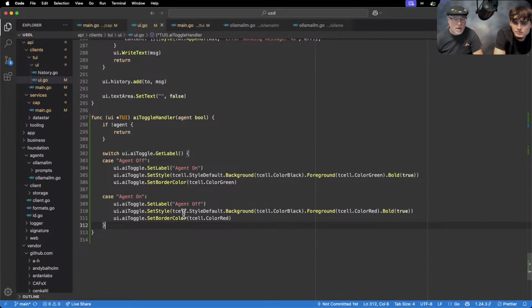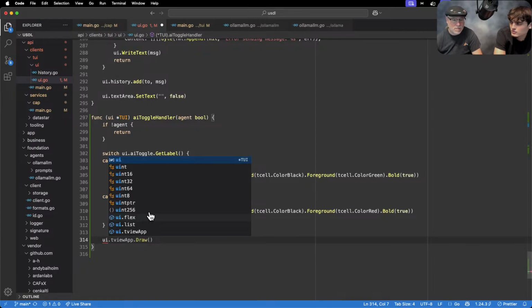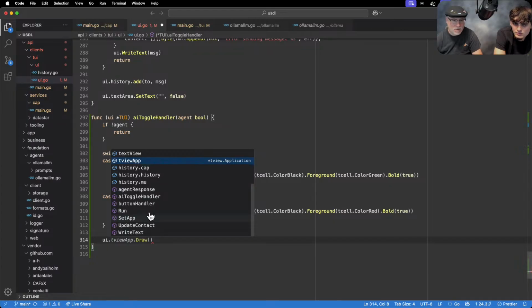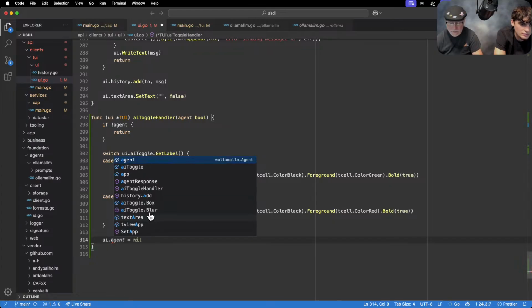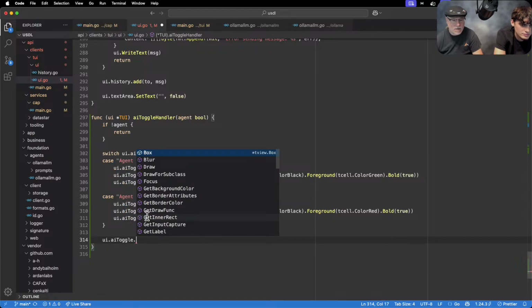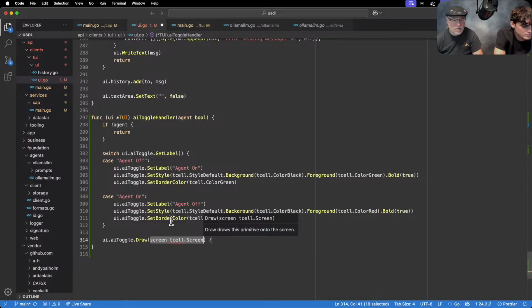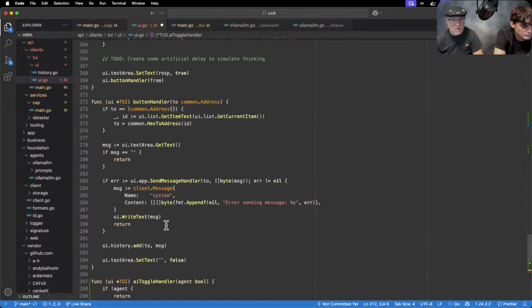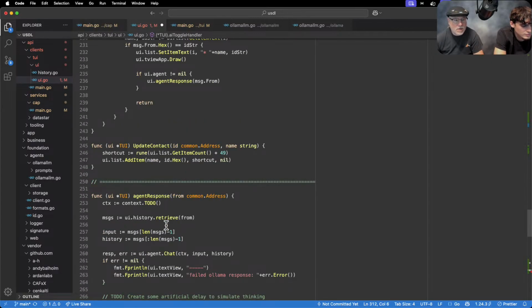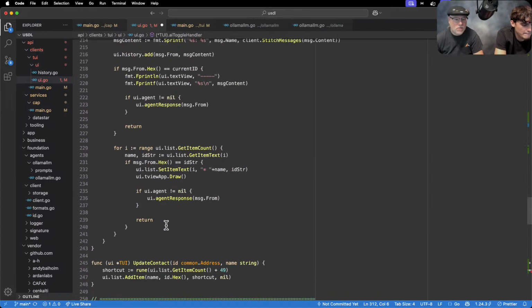Somehow I might have to, it might be better if I do, there's a way to tell it to do a draw maybe. That would feel like it's working, right? AI toggle dot draw. I remember having to issue a draw at some point.